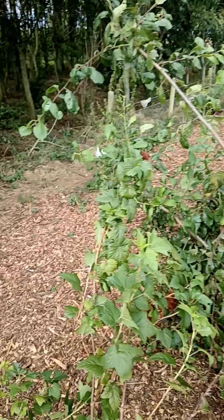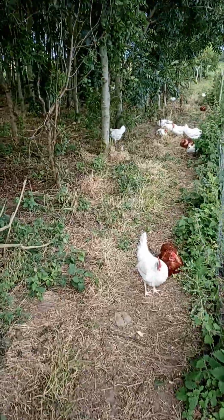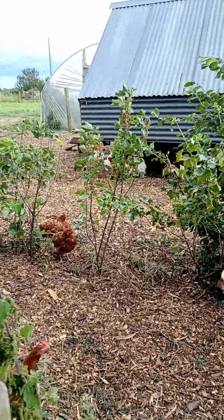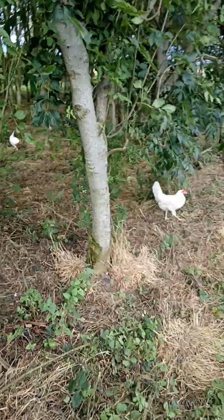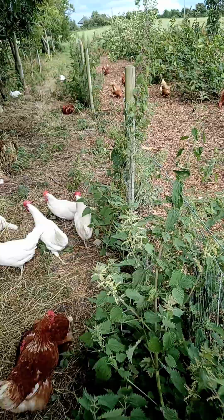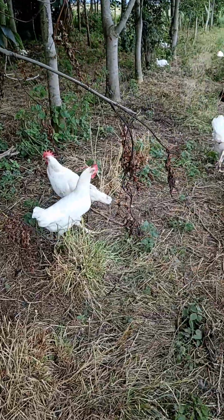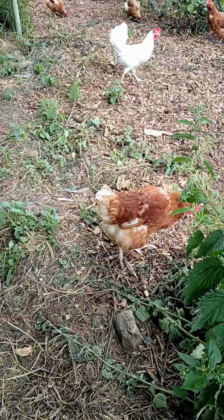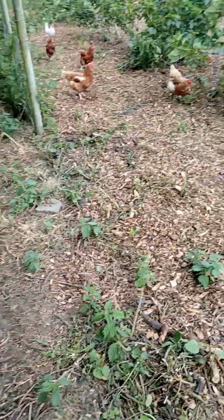So woodland, or the edge of woodland, is actually the chickens' natural environment, and they have a load of options here. As you see, most of them are kind of settled underneath the egg mobile, but a lot of them just like to hang out here, just on the edge of where the trees meet open ground. We have 2 breeds here. These are white leghorns and the browns. And in case you don't know, the white ones will lay white eggs and the brown ones will lay brown eggs.